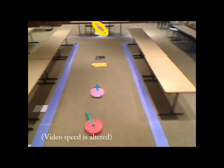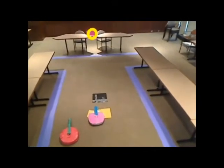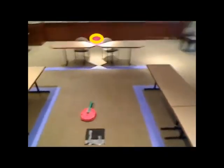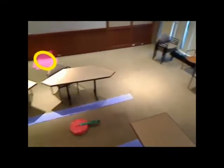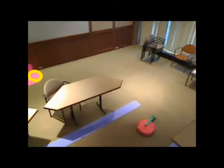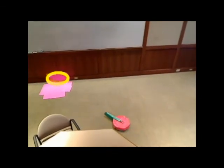But real robots work in unpredictable environments, and they may need to avoid moving obstacles and manage walls and do whatever else may come up. So our work tries to make it easier to tune robots so that they work in many situations, like this red robot that uses our new ideas. It avoids the other robot, manages the walls, and successfully reaches its target location at the back of the room.